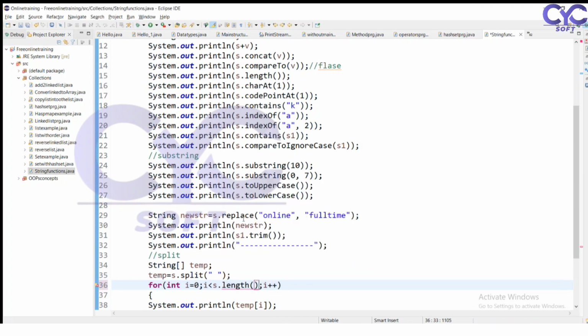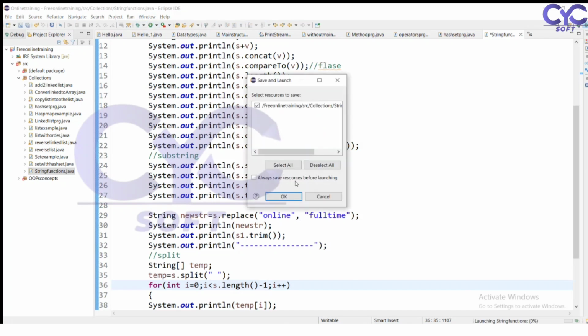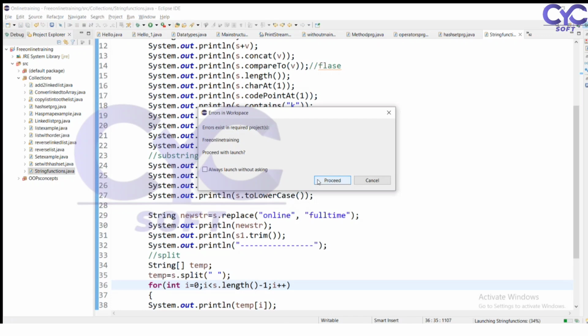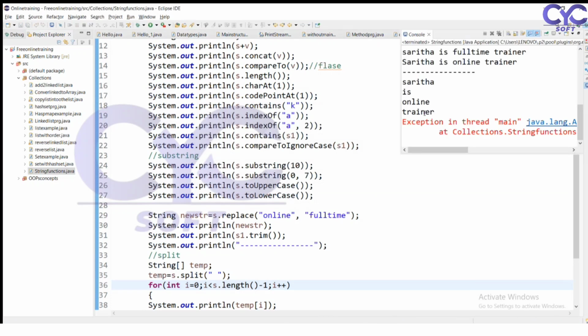So we will try in a different way. If it is giving that length minus 1, it is giving me error. If I give as a length, minus 1, it is printing value. Still it is giving array index out of bound error.